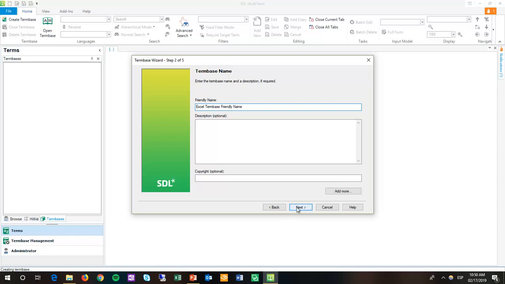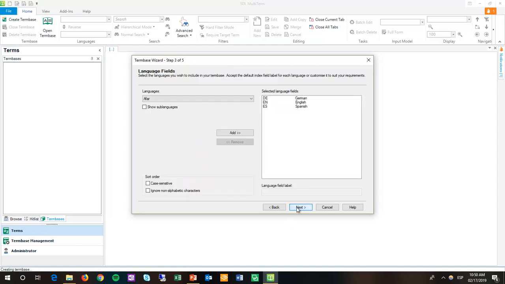And we click now on next. Good. The idea of using a term-based definition file again is to facilitate the term-based creation process. Remember what I told you about the term-based definition files. Those are files that have information about how term bases are structured, what languages they use, what descriptive fields are used, and the entry structure.